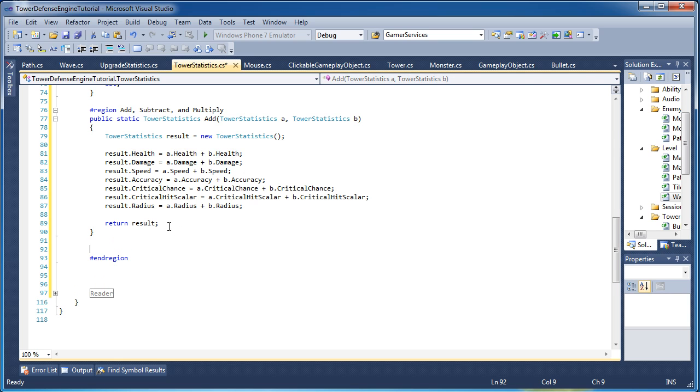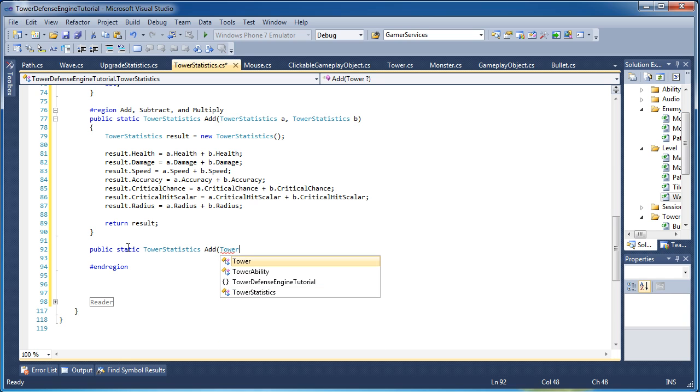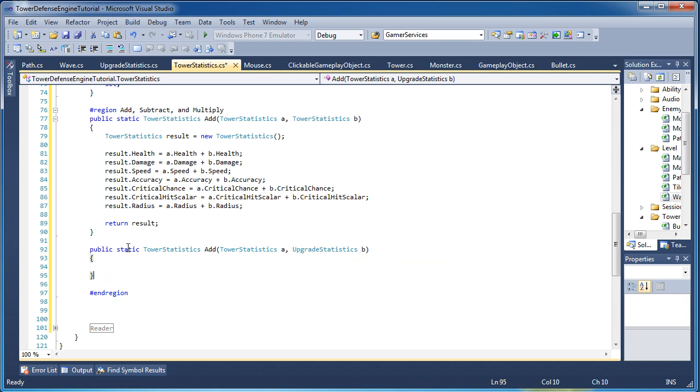Once that's done, we'll go on to the other add method, and that will be actually using the upgrade statistics. Public static tower statistics add, tower statistics A, upgrade statistics B. And next tutorial, we will code in the logic here.